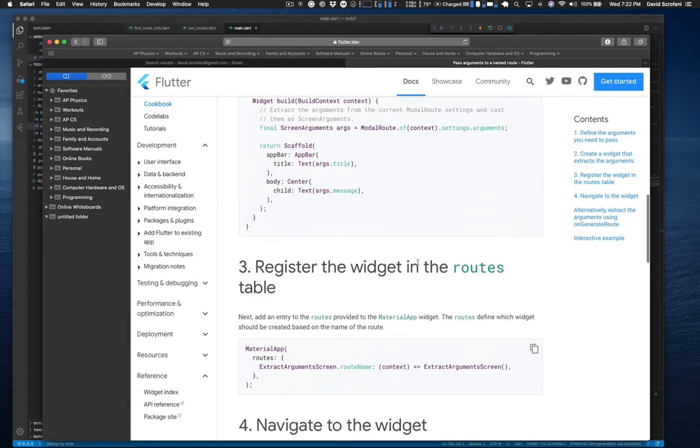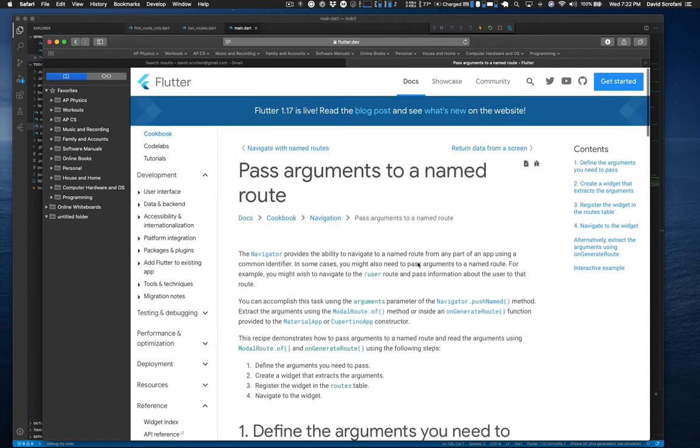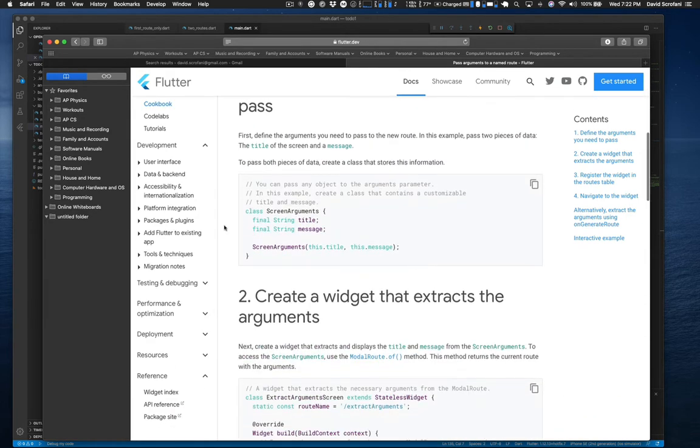I'm not sure why they made it so complicated. I think probably the reason that they did this, where they defined a class to stick their text arguments inside and send, I think they wanted to prove a point. They were trying to show you that you can pass an object as an argument. You can pass a custom class to the second screen as your argument. You don't have to just pass a string or something like that. So maybe that's why they did it.